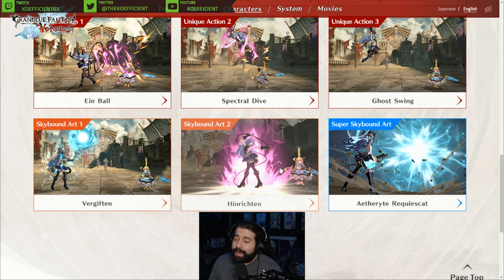After that, her second Skybound Art, yes, she has two Skybound Arts, Hinrichten, which is an install super. Her install super basically lets her rebeat any single direction. It's pretty cheap, I think, at least, because you have different things, like she can do JC into dive kick. You can rebeat like 2B into 2A. There's so many different things you can do with this Skybound Art.